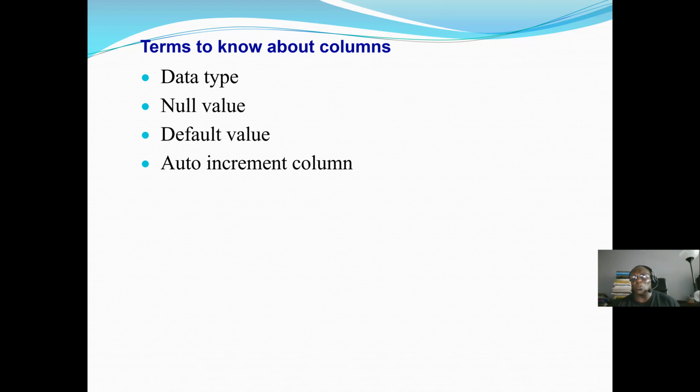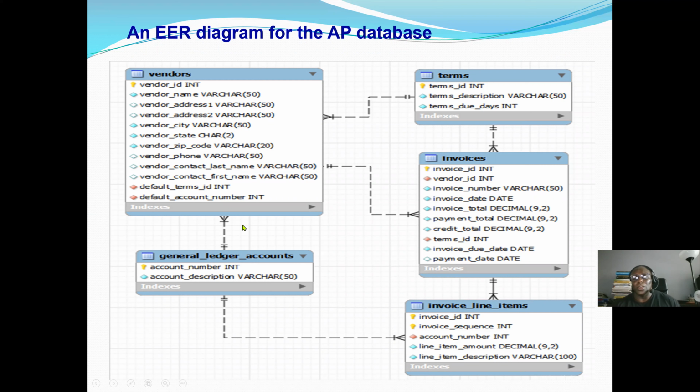So this is what we're going to do in the lab work. This is again chapter 1 of the course textbook. The first thing we're going to do is create our account payable database. When we create our account payable database, we are going to use it throughout the course. We're going to write a lot of select statements, indices, we're going to create views, queries, everything.